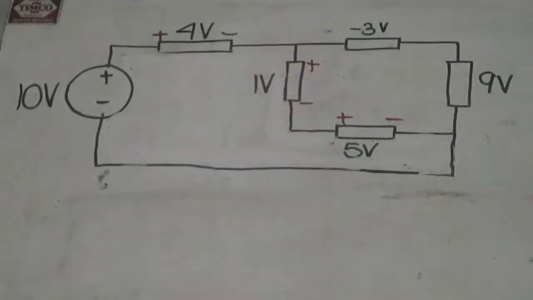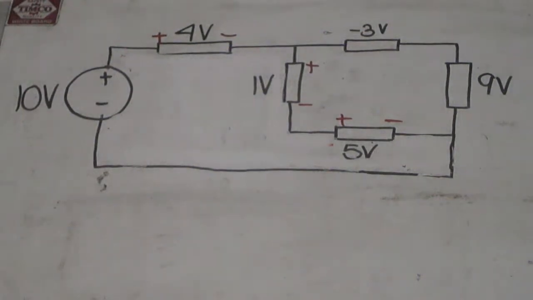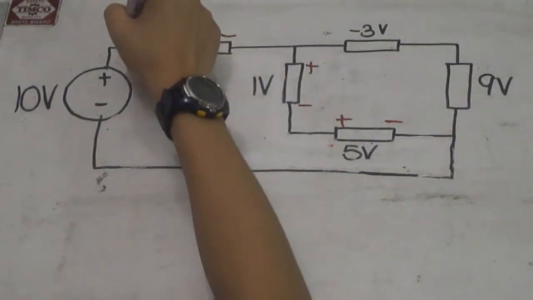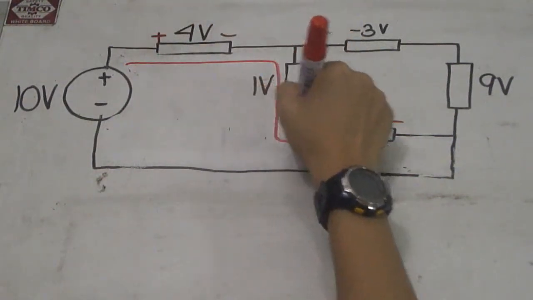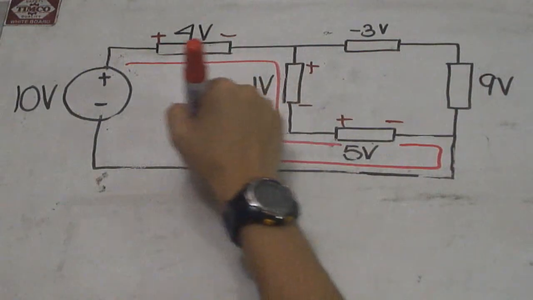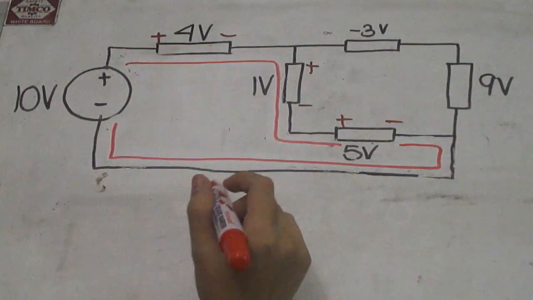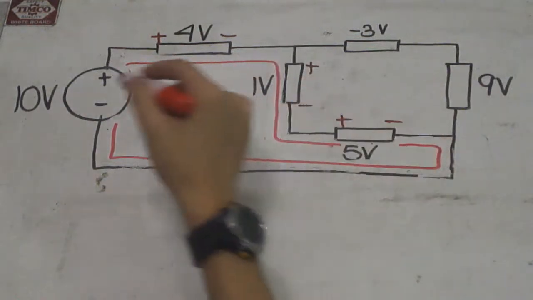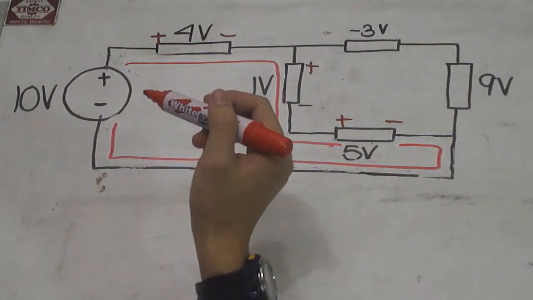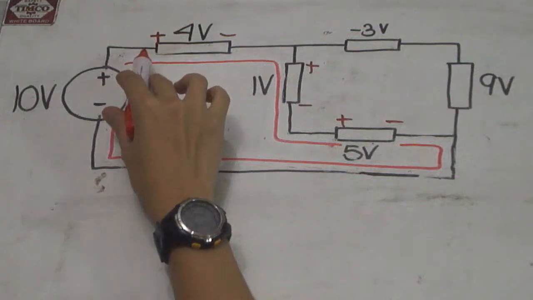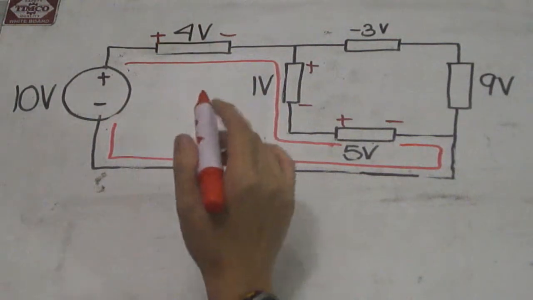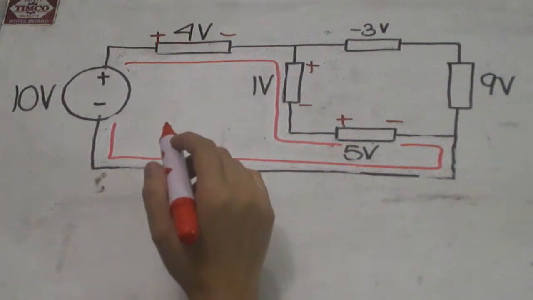So, to have a closer look at the concept of KVL, I prepared some circuits for us to understand it more. For this circuit, I will show an example of a closed loop, wherein we will try the KVL. For this closed loop, we can see 4 elements. For these elements, if the voltage is from higher potential to lower potential, I will use it as a positive voltage, otherwise it is negative.